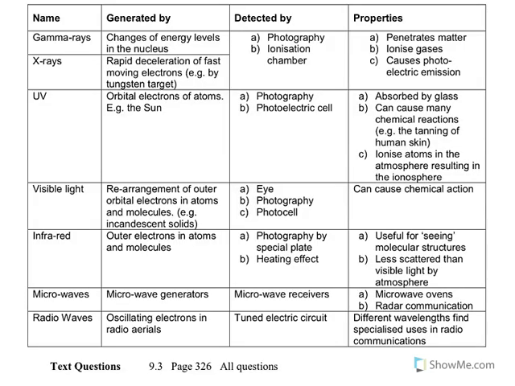Now in terms of other things in the electromagnetic spectrum, here's a table here that looks at those. So the names we get given to different things. So how these things can be generated in the first column, so how they appear. What actually detects them in the second column. And then properties of those different things in the electromagnetic spectrum. So there's some questions in your textbook about that. And then there's a whole stack of past exam questions.